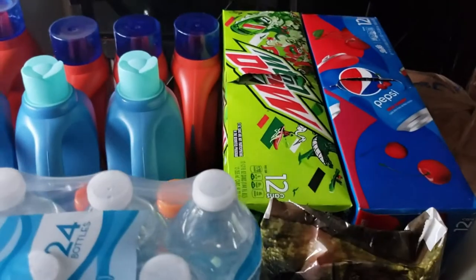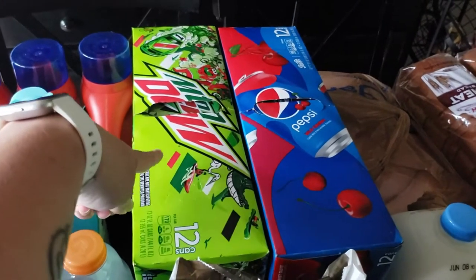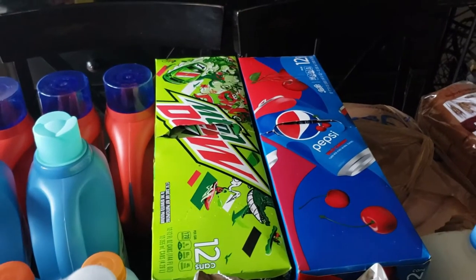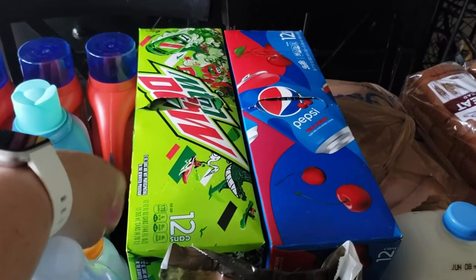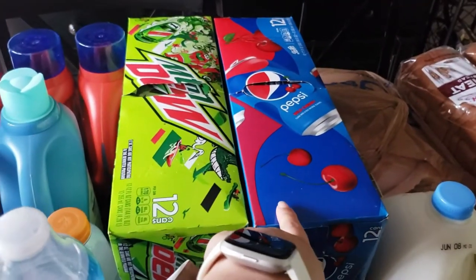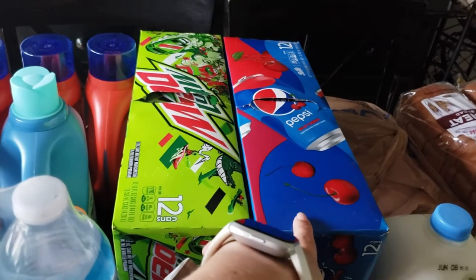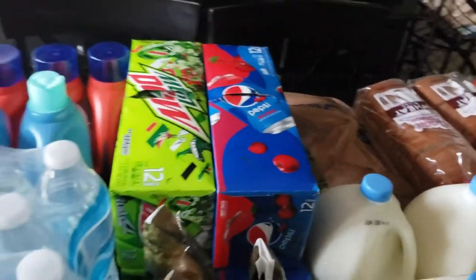I also picked up tampons because I had a $2 off coupon. We haven't been buying pop for quite a while, but we are getting ready to do something exciting, so we need the pop for that — you guys will see that in a later video. We did buy pop at 4 for $10, so I bought two of each kind. I actually drink Diet Pepsi, but they substituted it with something else. It's fine — I'll probably still drink it, it's just really sweet so I probably won't drink as much, which is probably better anyway.